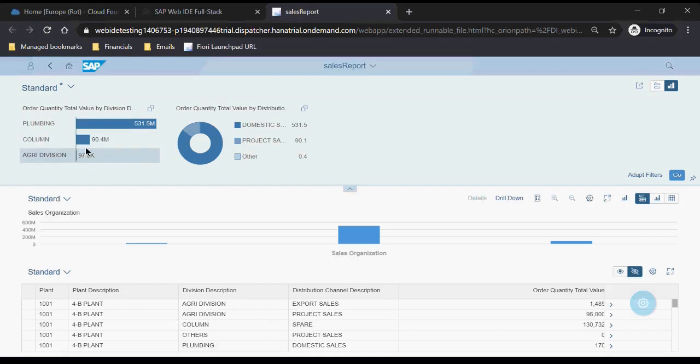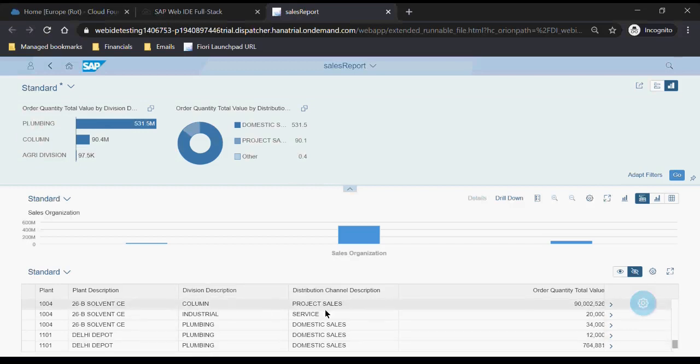Apart from that, with my understanding, we cannot have more than 3 parameters in bar chart and also in pie chart. But anyways, we'll have a discussion on this, because in case of division description we are having more. One is plumbing, then agriculture division. But if you see aggregation column, then we have others as well, and we have something called industrial as well. Let me move a step down. See, we have industrial as well. So anyways, 5 we are having, but it is only showing top 3. This is one of the limitations, and how are you going to tackle it? I need some understanding on that from you.